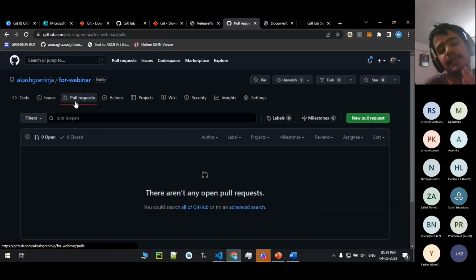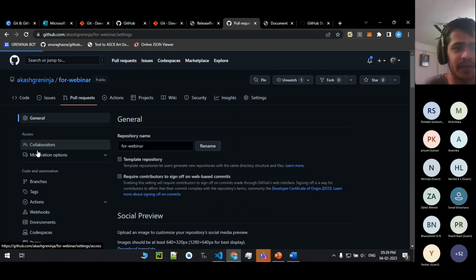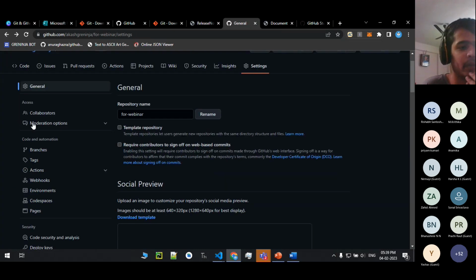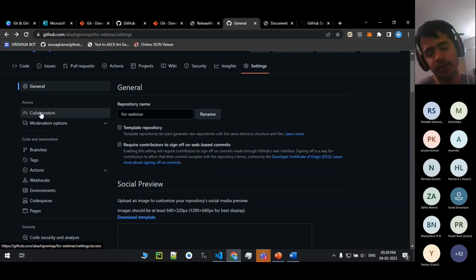Pull requests. So this is a very important tab. I'll explain all about it in some time. These are actions. This is not required for you to know. Insights also not much required. Next important is settings. From settings, you can add collaborators over here. You want your friends, of course, you have to give their username. I don't want to do this now, but you can add your friends and code with them together. It's the main thing.